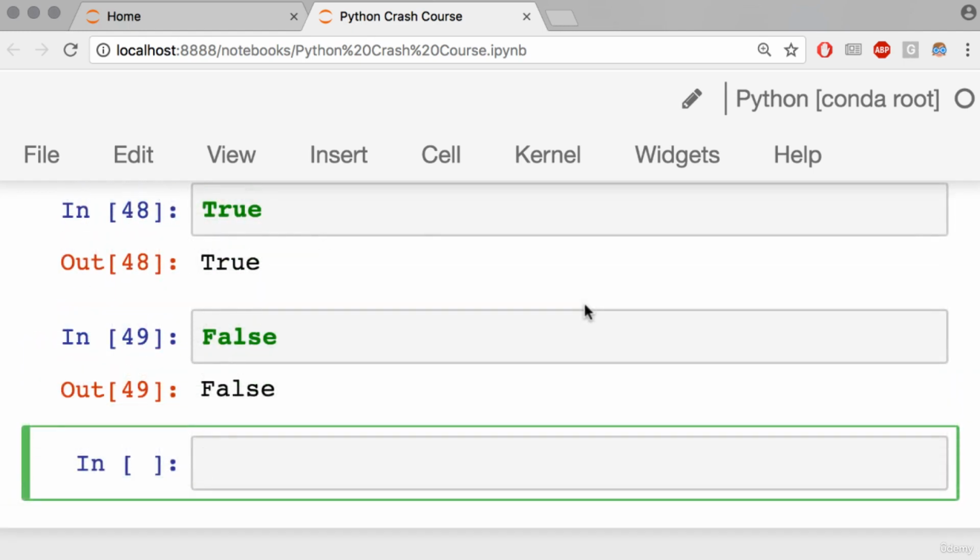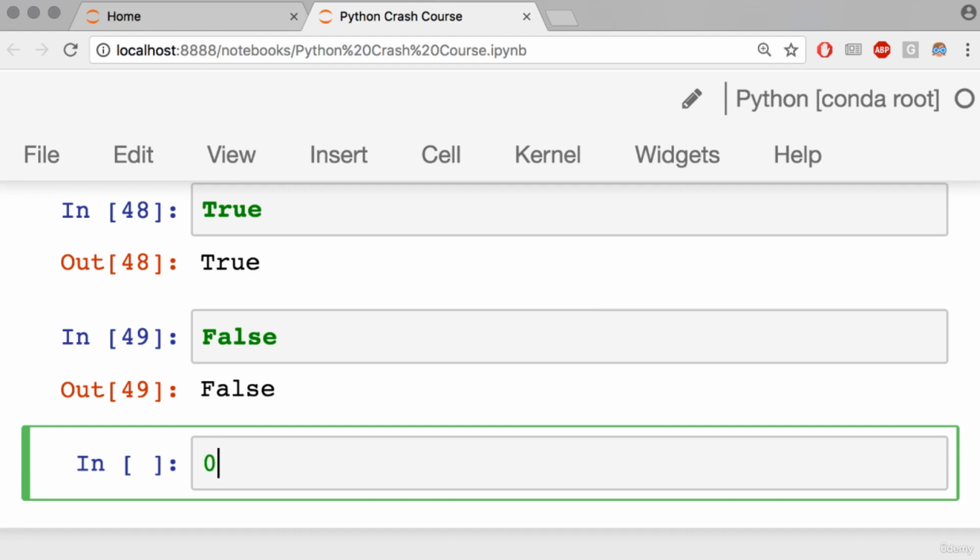Now, as a quick note, a lot of programming languages, Python included, have what's known as truthy and falsy, which essentially assigns some sort of true or false behavior to a lot of objects. So for example, if you're ever working with if statements, which we'll discuss later on, and you don't really want to use a boolean, you can also use numbers.